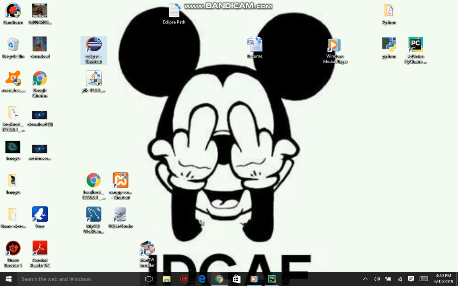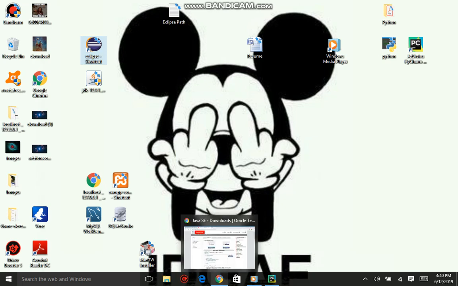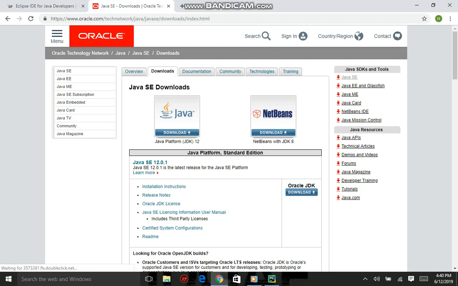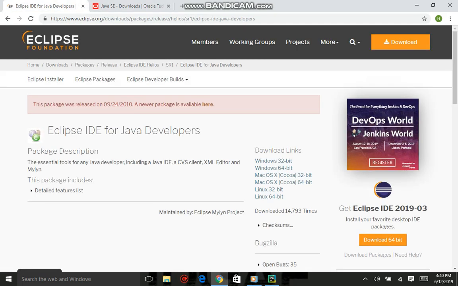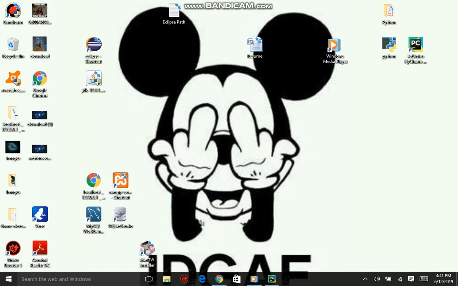Okay, first of all, what you want to do is download Eclipse. You can get it from their site, www.eclipse.org, and here it is. Just download the installer and install it. Create a shortcut for yourself. And if you try and run it, you'll get an error message that says you need a Java development kit for it to function. That's no problem.